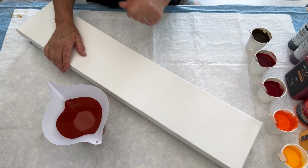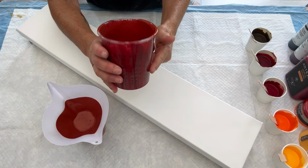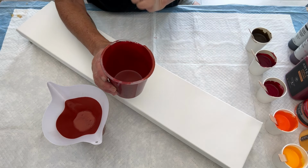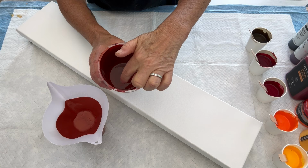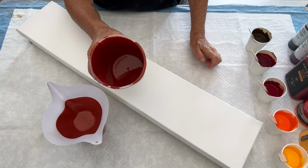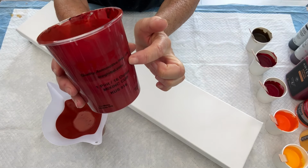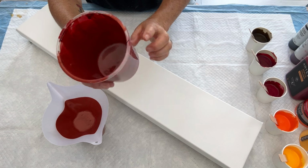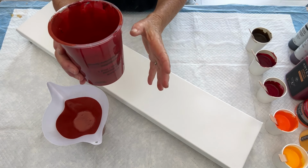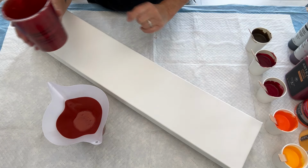Now, some of them have been sitting for a little while, and I don't know if you have ever pulled paint out of a container and found some chunkiness in it. That's because sometimes the paint on the side of my TCP container, that's what these are. They're called TCP containers. They have lids. These are 16 ounce sizes. I also have a 10 ounce size, and I married a bunch of 10 ounce sizes in this cup.